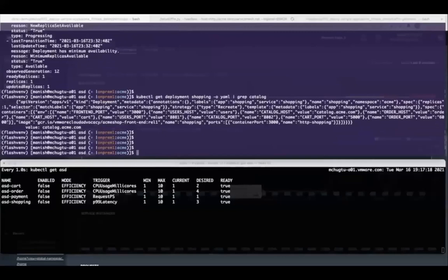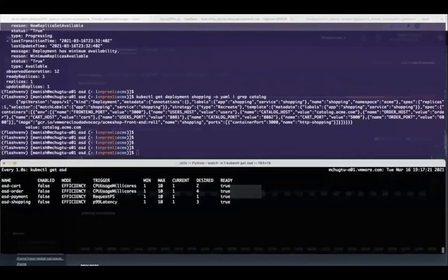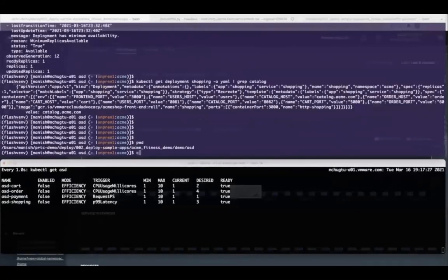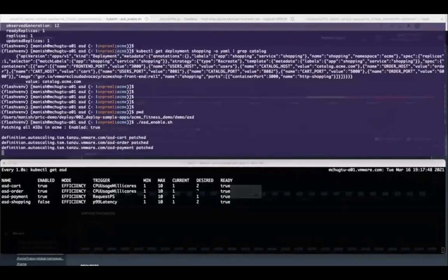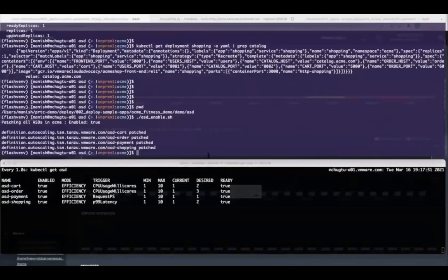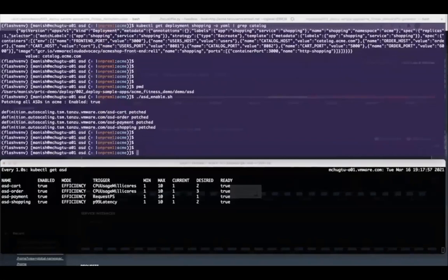For this demo, we already have it configured, but I just did not have it enabled. As you can see, it seems to have already figured out that the desired value of the number of instances should be more than what it is currently. So let's enable it for all the services. And once it's enabled, we'll look at the ASD configurations for one of our services. Let's look at the ASD configuration for our shopping service to understand the configuration better.